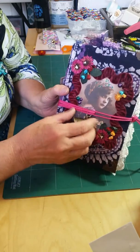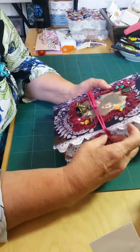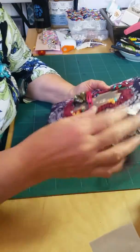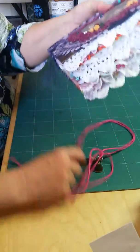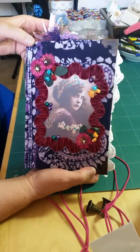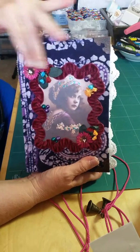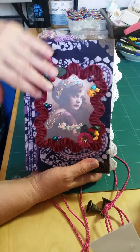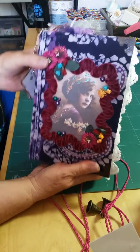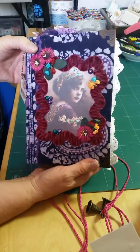I just tied it simply on the front with this cord with some bells on it, so it's quite expandable. It just has an image on the front of this gypsy girl that I used stickles on and glittered it up a little bit, with just some flat velvety ribbon and flowers on the front. And I used some old batik fabric that I had.